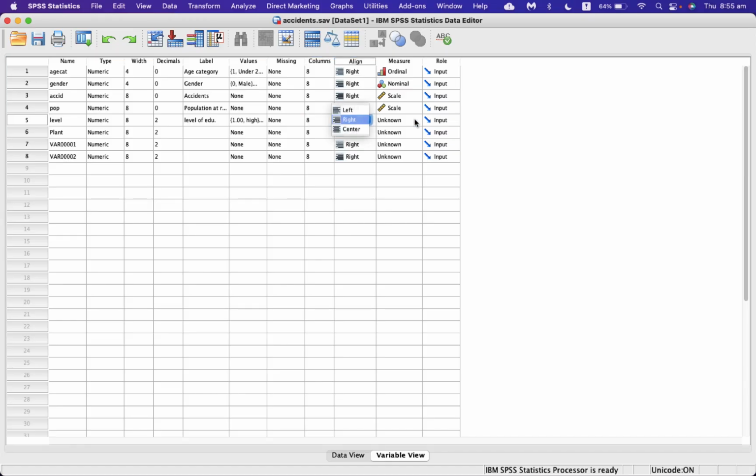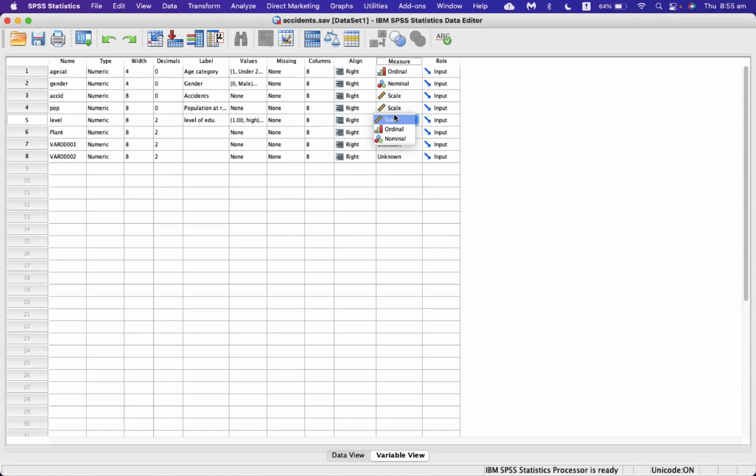Columns, alignment, scale. This you already know: nominal, ordinal, interval, ratio, those scales. So that option will be present here. You just have to choose which it is. Ordinal means it will be in order. Nominal means it's just namesake. There is no proper categorization. Ordinal means there is a particular order. Then you have scale. Scale is very good, good, okay, bad, very bad, worse, like that.